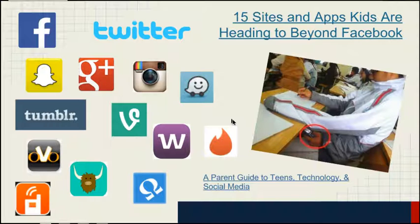Such as if it happens on their Chromebook, then they close the site and they tell their teacher, "Hey, this is just what happened. I just wanted to let you know." And then the teacher can take appropriate steps to help support that student in making a good decision with technology.